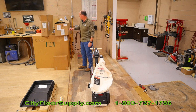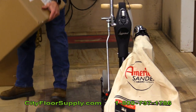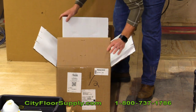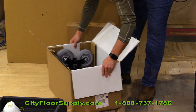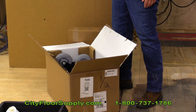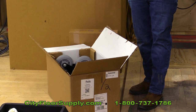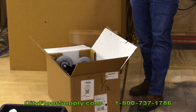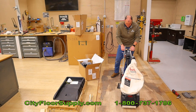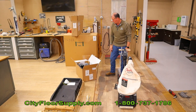Let's talk about this before we fire it up. So this kit is the stair climber kit, and I believe this is for the motor dolly. This is the handle assembly that extends this stair climbing kit so that you could put the motor on it and come up the steps. When you put it on this unit, you can climb the steps using the steering handle.